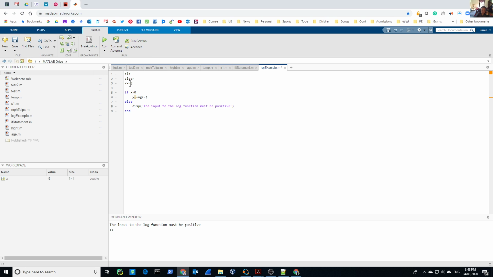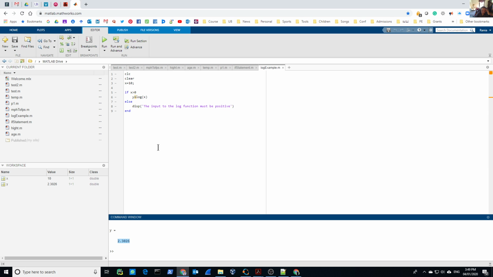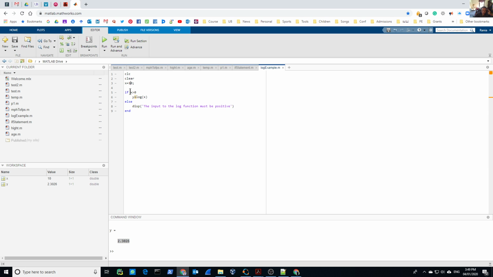Let's make it 10, whatever you want. Let's run it now. Here you go. That's the log for 10. What if I change it to 0? Will it work? Let's check it out. In here it has to be greater than 0.